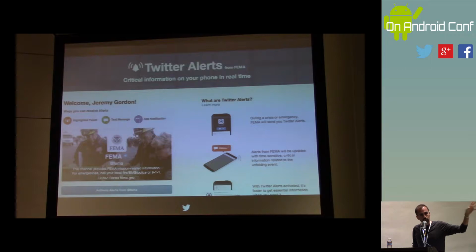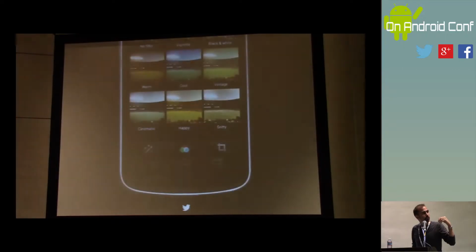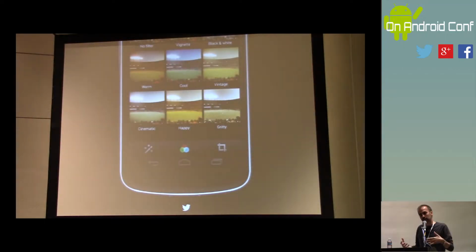These first two are both feature-oriented things that are not really mobile-specific, but there's a mobile dimension to them. The other kinds of things happening in mobile development at Twitter are platform-specific features. An example of this: we added photo filters to Twitter a little while ago, and we hardware-enabled them to use the GPU, doing things like color space transformations on the GPU in real time, but also tone mapping and kind of fun graphics stuff like that.